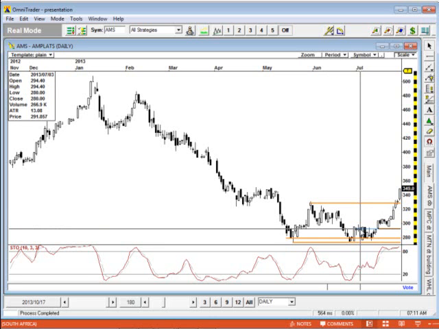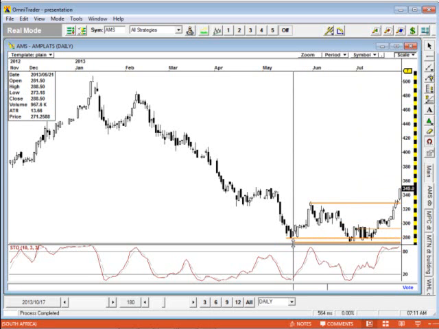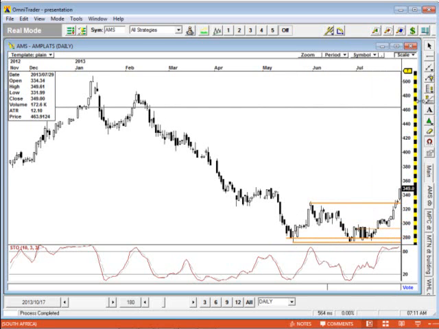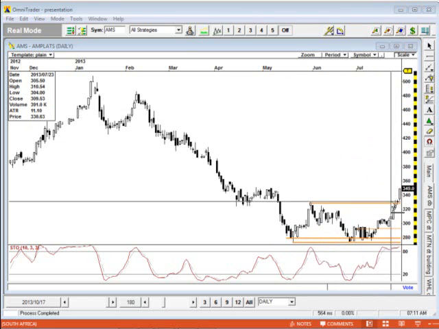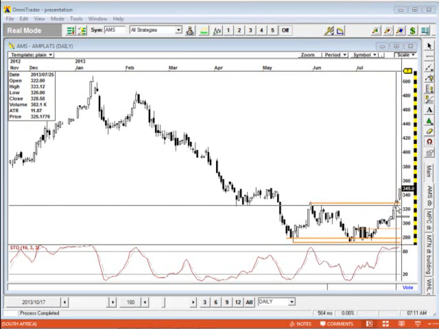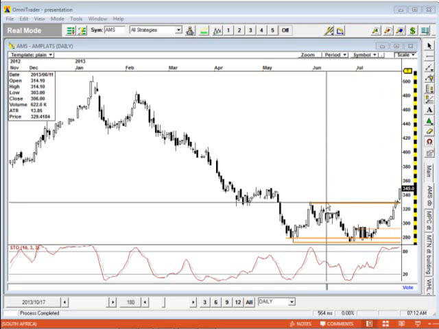The stop loss would have been a break below the lows, and in this case the wicks were reasonably small, and should price have broken below 271, then we would have stopped out on the trade. Once price broke the neckline, one day it stopped there, the next day it closed above. We then consider that a breakout, and if we're already long, we can hold on to that position and leave it to run a bit further.